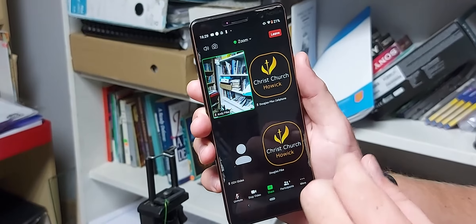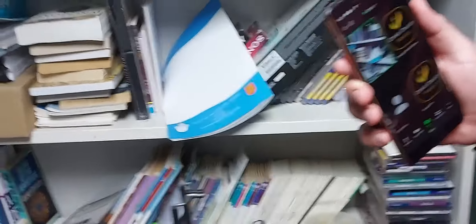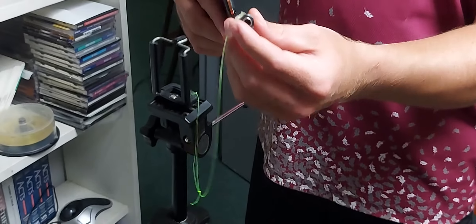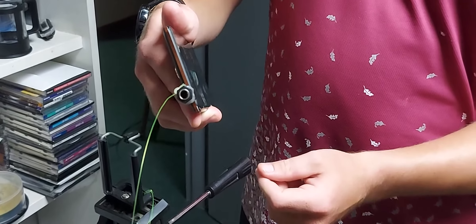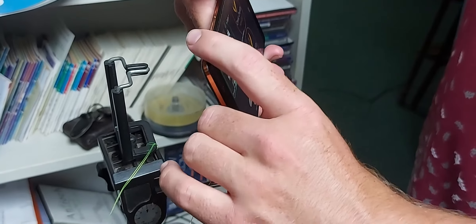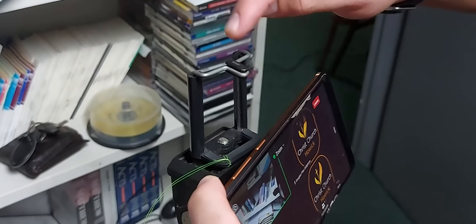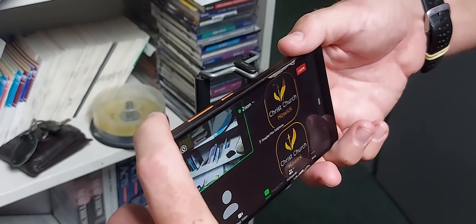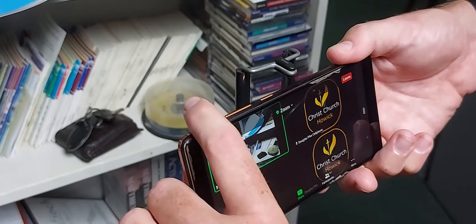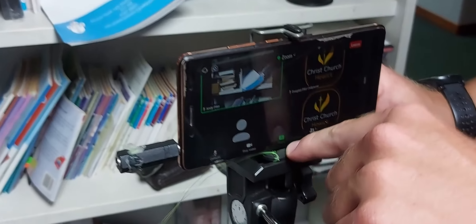Now what we want to do is mount this in the tripod so that it can be pointed at the preacher. On the tripod you will see this little audio device that is tied onto the tripod with pushing wire. Plug that into the headphone jack — make sure it plugs in all the way until it clicks. That is to stop the cell phone from playing noise during the church service. Then clip it into this clip over here. Position the top of the clip in the middle of the phone just after the power button — you don't want the clip to actually press on the power button as otherwise it will turn off the phone. Press that on and then push the phone up to extend the clip, then let it rest inside this padded bracket.